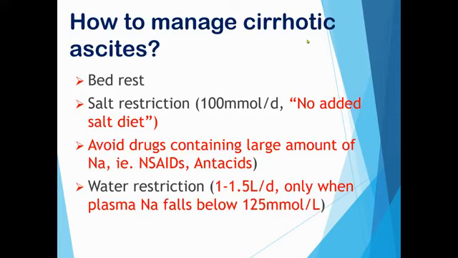We will start with bed rest. We will start the management with bed rest, because when the patient is taking rest in his bed, the renal perfusion increases. And when renal perfusion increases, it increases the GFR, increases the urine output. So this is how the extra fluid from the body is excreted, and it improves the ascites.